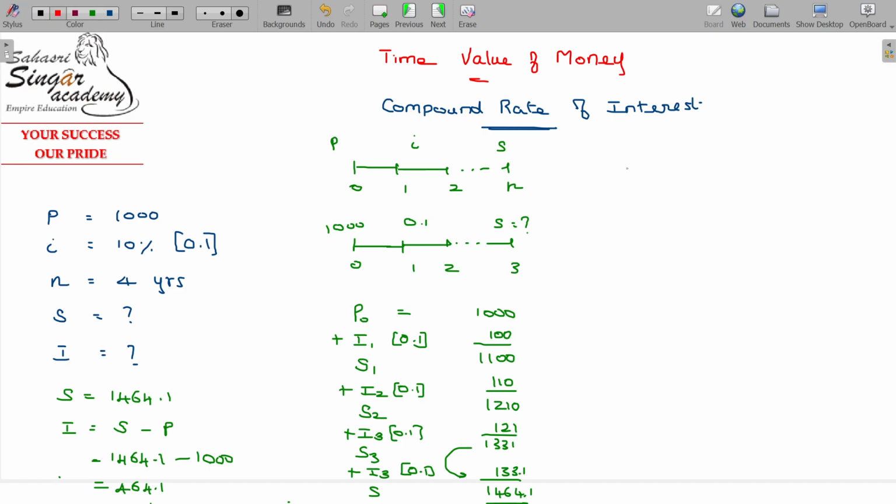கவனிங்க. We can calculate this way also. How? S is equivalent to, if compound interest, the principal amount invested at the 0th period and then the cumulative interest, P into 1 plus rate of interest to the power n. That's the formula. இப்போ இந்த n being 4. Okay, n being 4 years, correct here. Clear? இந்த இடத்துல fourth year interest. அப்போ இது S4 சொல்லணும்னு அவசியம் இல்லை, பை டிஃபால்ட் 4 தானே.